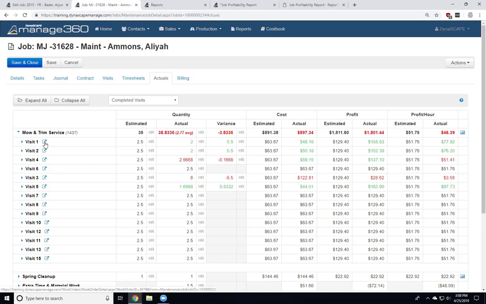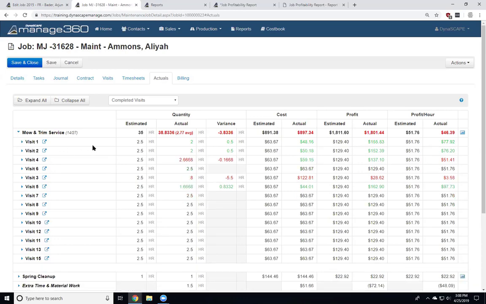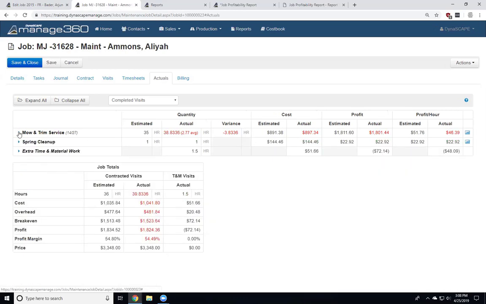If visits is the work order, this button will open up the work order in its own tab, and you can look at it here. If you want to get a quick snapshot, expand, you can see the labor and the truck package. Typically every visit's the same, but you can adjust. If I have materials, they will also be listed here. So that's where that comes in. Like I said, I'll just collapse that. But again, the completed ones, you can see where we are right now on there.